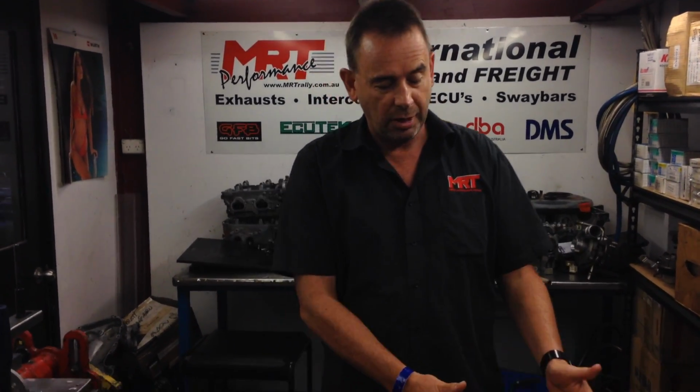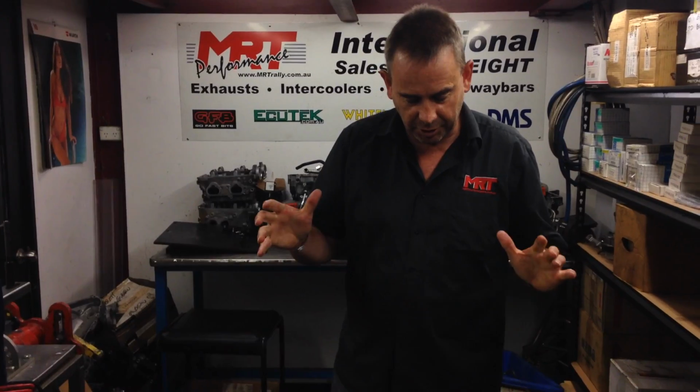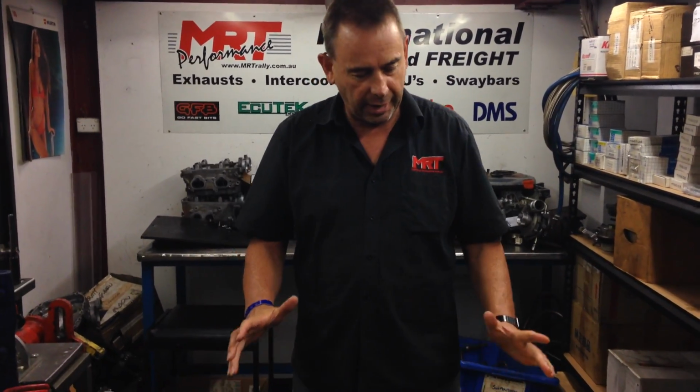You may not opt for one of these block assemblies because they are a fairly sizable investment, whereas it'll still help you understand the traps and pitfalls and strengths and weaknesses with the Subaru EJ25. So let's just start from the start.